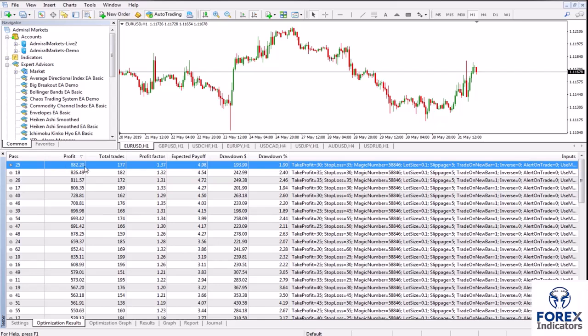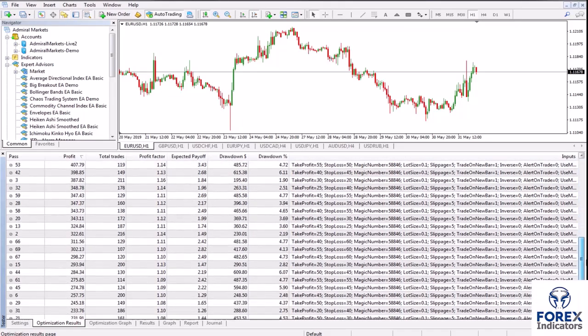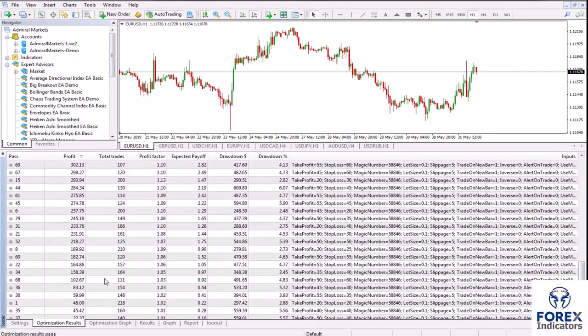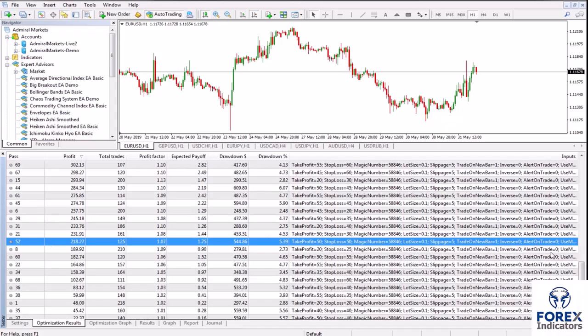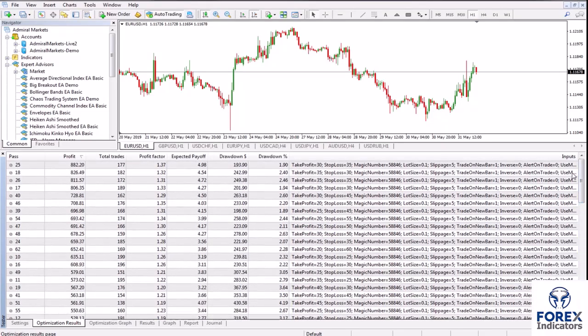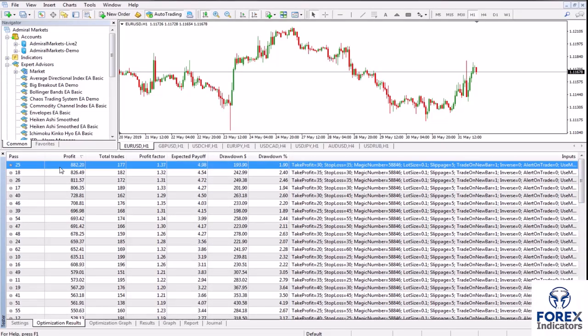The best result is $882.2. So traders, as you have seen in this lesson that lasts only a few minutes, you learned how to increase the profitability of an expert advisor by a very simple tool by 4 times with one simple skill. In the last lesson, when we did the basic backtest analysis, the profit was $218. With this simple optimization, we managed to increase this result 4 times.